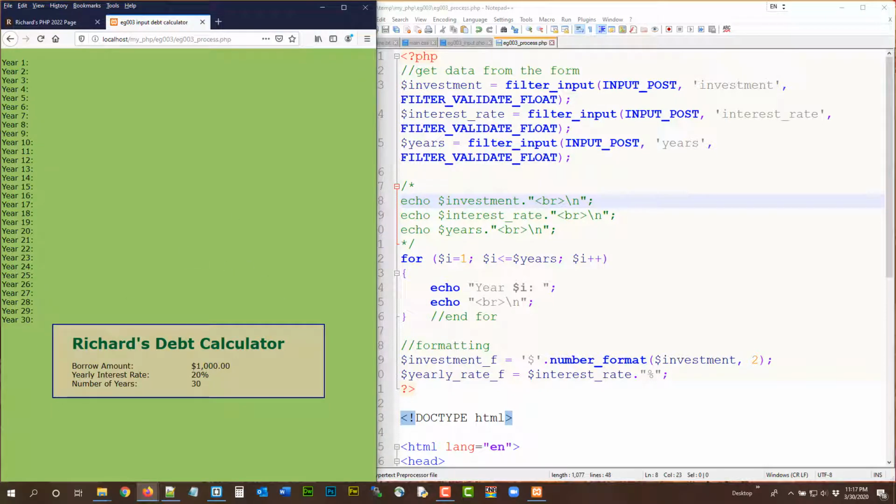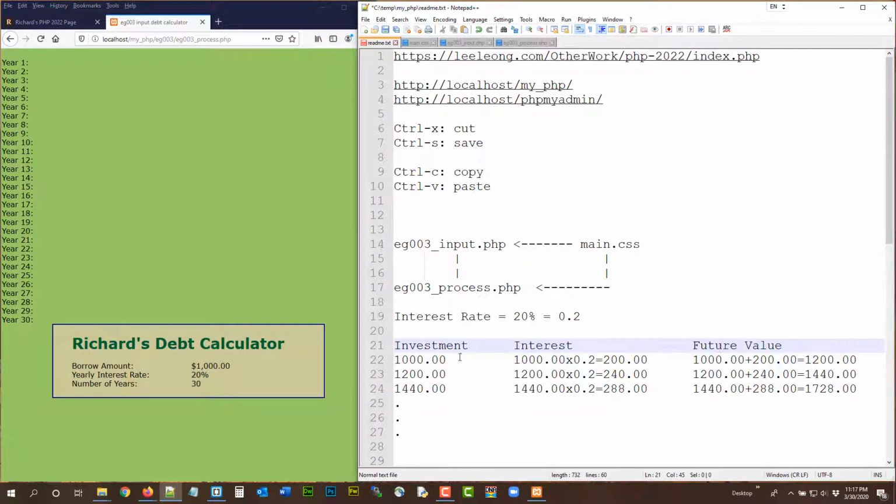Alright, so let's calculate the future value. The future value is equal to the investment plus the interest, and then future value becomes itself. So let's do that.